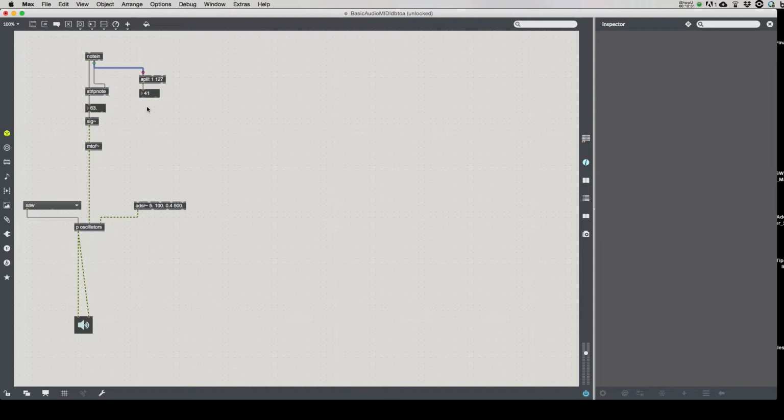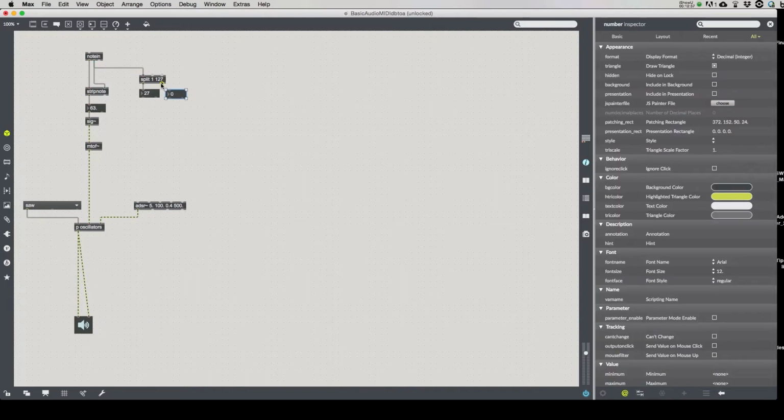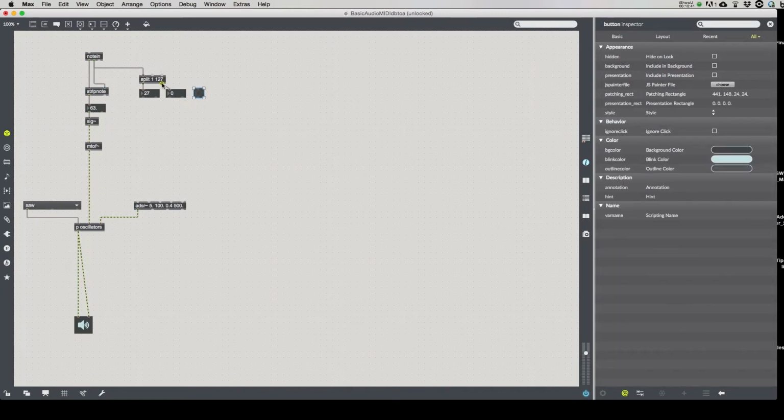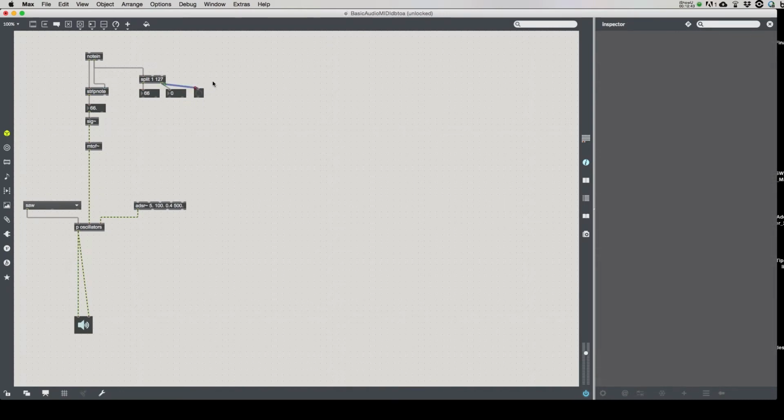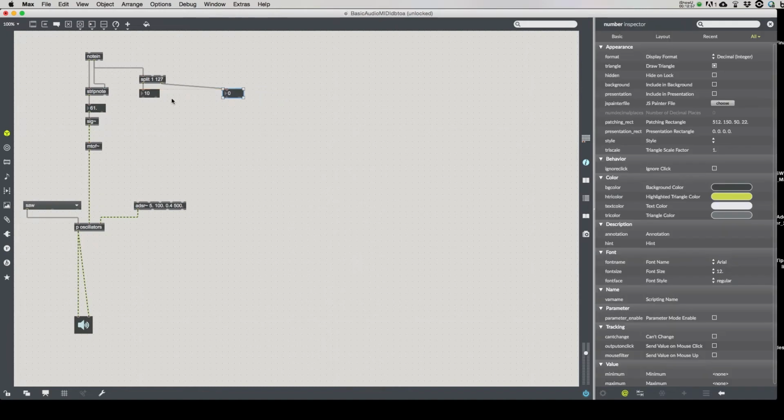Velocity, come over here. And if I play on the keyboard, what's going to come out the right is always going to be 0. You just can't tell. Bang. When I release the key. So 0 doesn't fall within the range of 1 to 127. I'm going to slide this over here a ways.